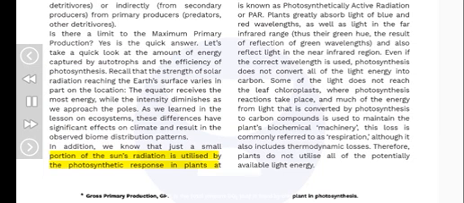In addition, we know that just a small portion of the sun's radiation is utilized by the photosynthetic response in plants: gross primary production, GPP. Respiration, R, is the amount of CO2 released. Respiration can be further divided into components. Rp equals respiration by plants. Rh equals respiration by heterotrophs. Rd equals respiration by decomposers, the microbes. The surface of the Earth.